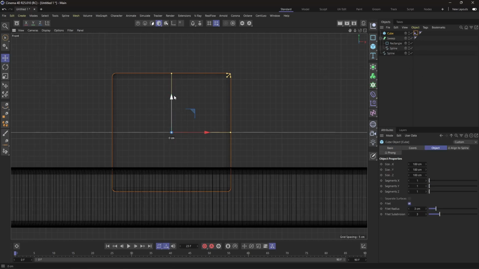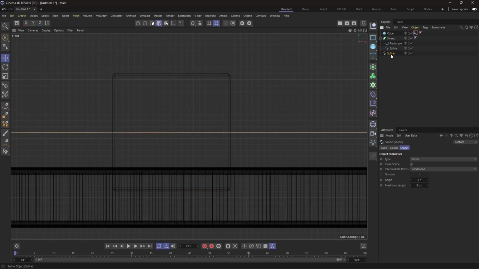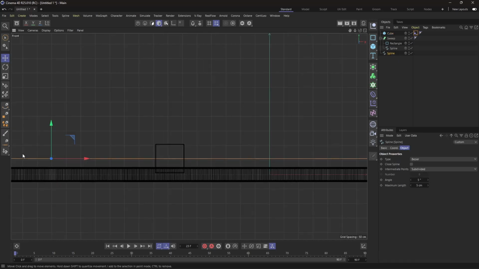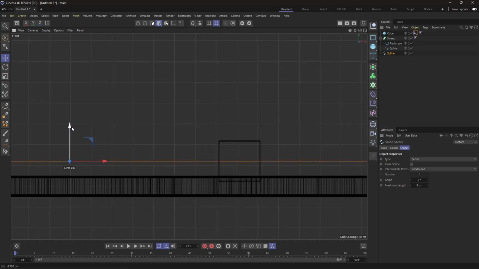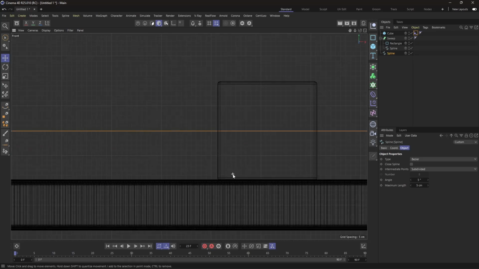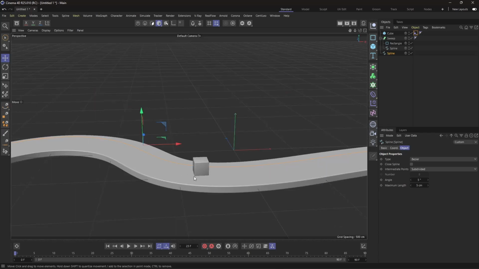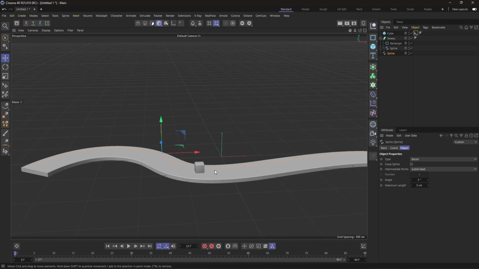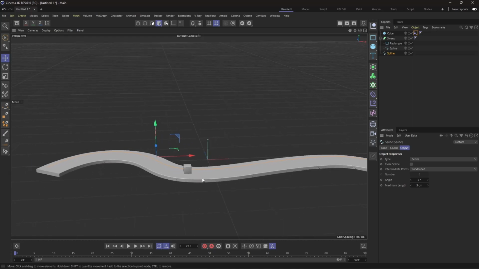So what you can do is actually move the spline itself. With the spline selected, let's look at the axis here, and move it until we see that the cube is sitting on the path. I think mine is okay right here, it's sitting on it. So now my cube is sitting right onto the path, the road that we created earlier.